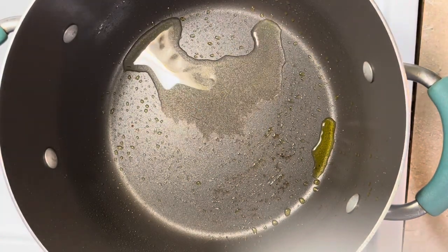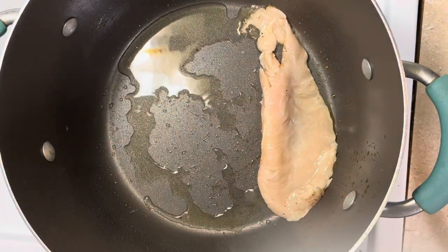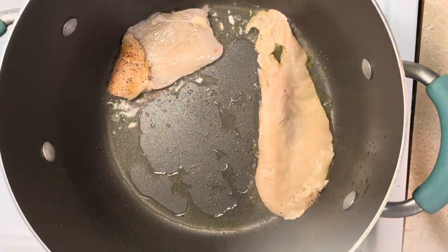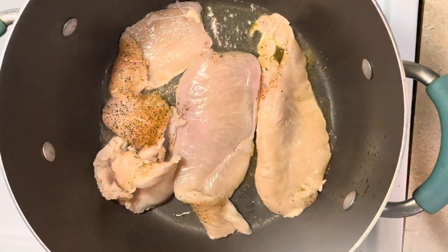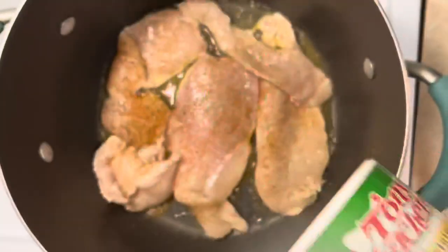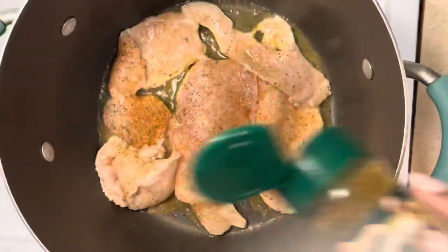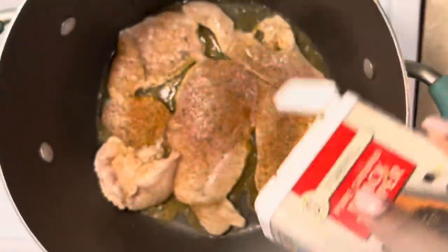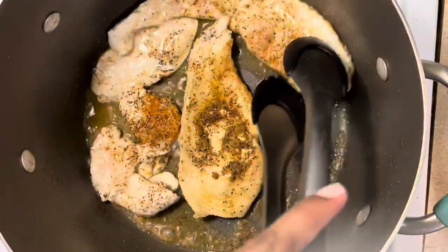Since I'm using a soup pot, all I'm looking for is a little color on the chicken and of course to cook it through. With this type of pot, don't expect it to have a blackened look or a normal sautéed look — just add a little color, get it nice and juicy and cooked, and you'll be on your way. These are the three seasonings I'm using: Creole, a table blend pepper, and I did add a little bit more salt, so I'm keeping it really simple.